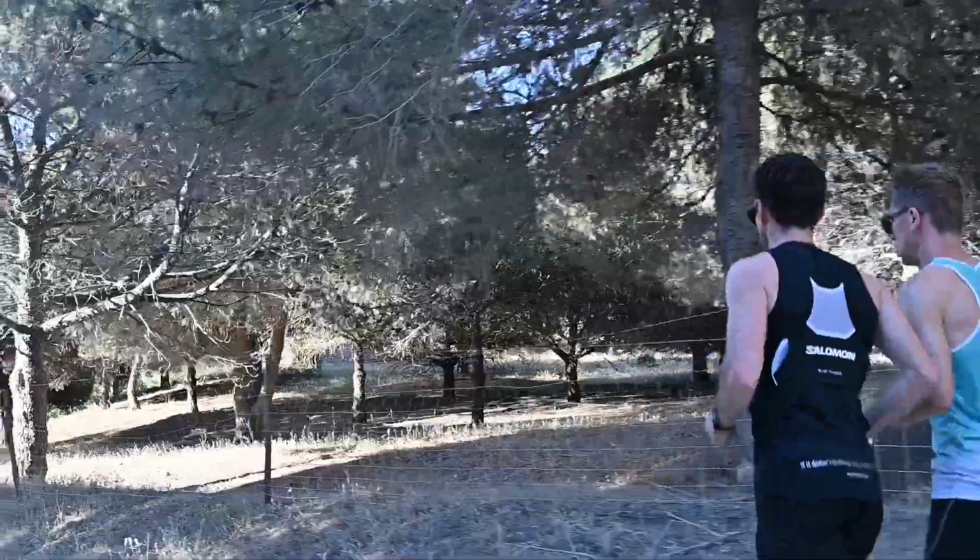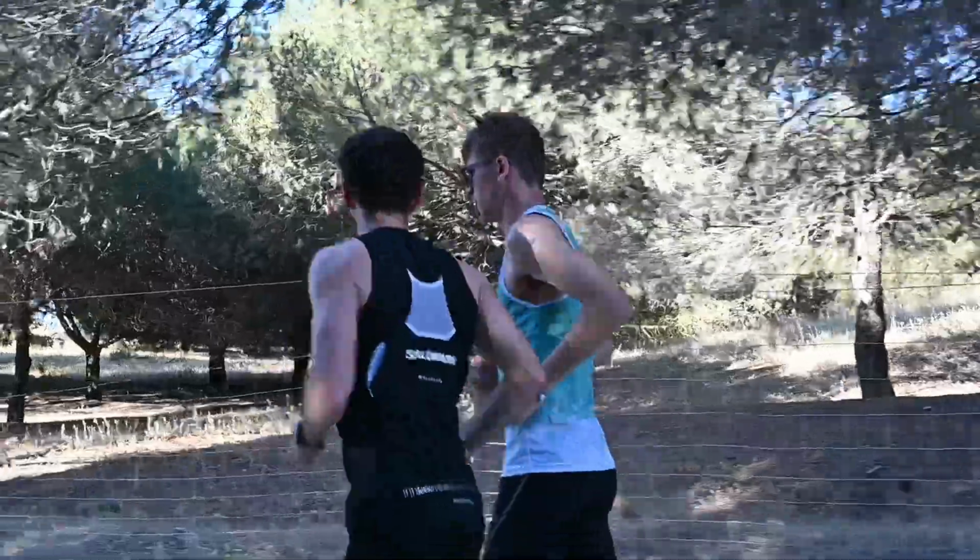For marathon runners, if it's those big long runs where you want to get some of your long runs done on the road because you're going to race the marathon on the road, I can totally see that. The specificity of being on the road is probably going to help. But don't ever feel like you need to do every single long run on the road. You do not need to do that. You can take those long runs off the road. You can enjoy some of your long runs, or you can even mix it up.